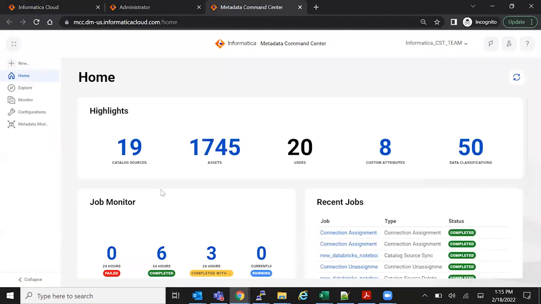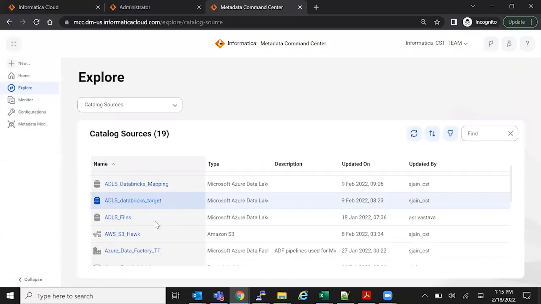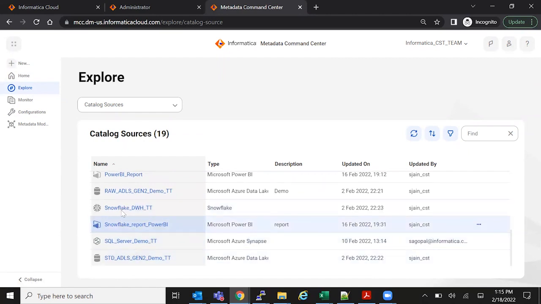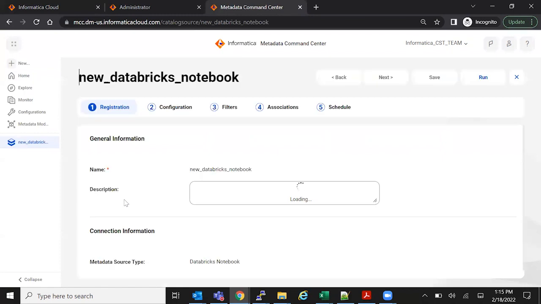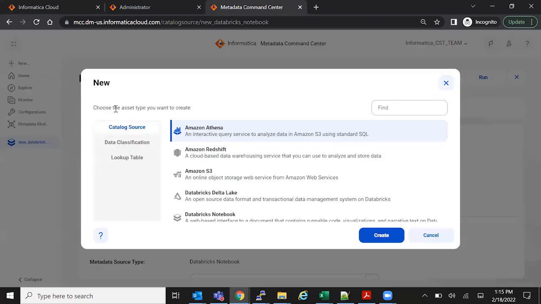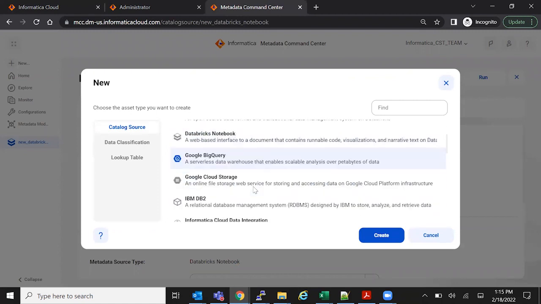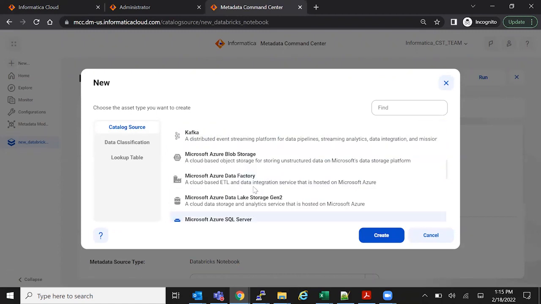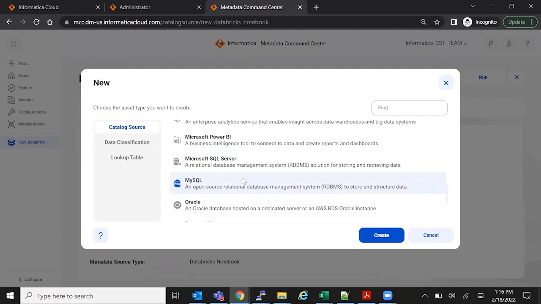For this demo, let's take the Databricks one which we have created, and we have a series of resources you can extract: Databricks Delta Lake, Notebook, and Azure-related resources like Gen 2 and SQL Server. Each and every one is there, like Microsoft Power BI for this demo.